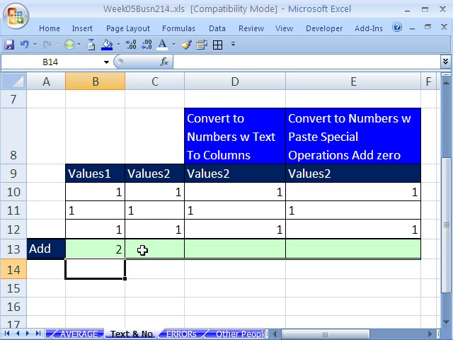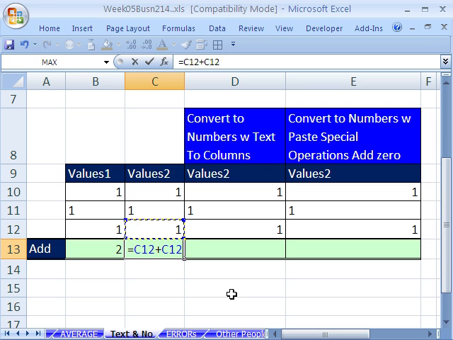Now, here's a bad way to solve this problem. But just so you know, this is how Excel calculates: equals this plus this plus this. The plus symbol will add this. And these numbers right here are called numbers stored as text. So Excel thinks it's a word. But you can see that plus plus plus would solve that. That is not a good way. You never want to use formulas. We've talked about why using formulas like this is not good.